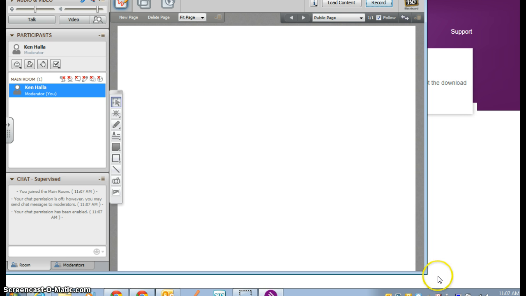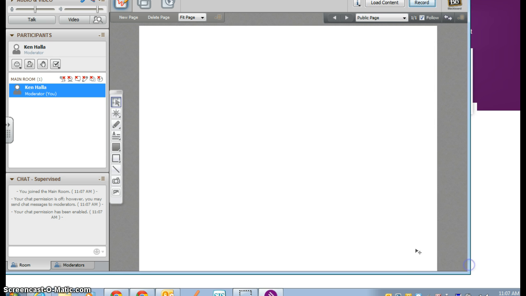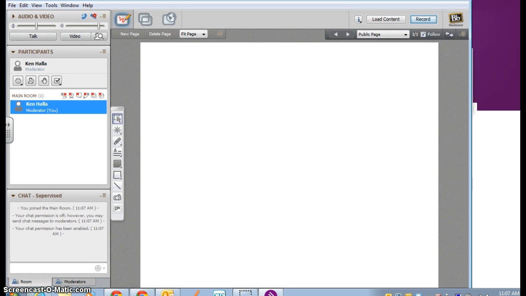Let me just move this down a little bit. You're going to want them to do everything up here except for the one that says whiteboard permission. You don't want them to be writing on the whiteboard, because then they'll start having fun when you don't want them to. First of all, down here is a chat window, so you can say hi there, and it pops up.